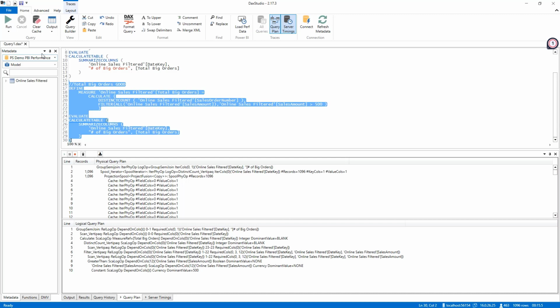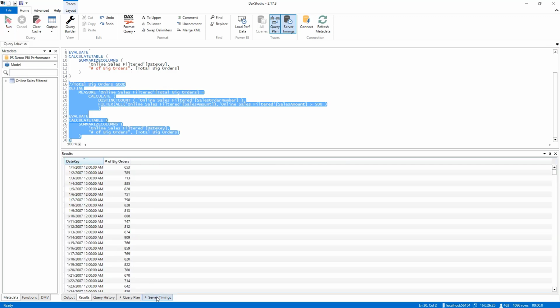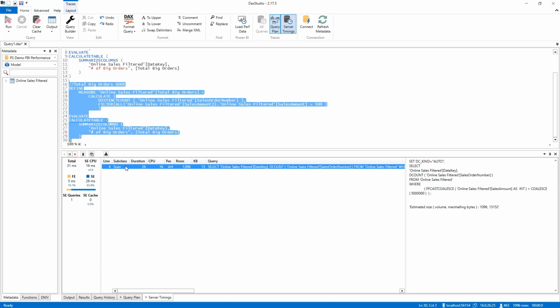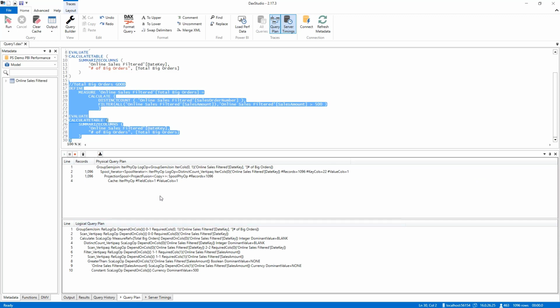Essentially, a very similar formula, but let's hit clear cache and run in the top left corner and check the performance now. Results are the same, but this time we have one single storage engine query, and the total execution time is only 32 milliseconds. So instead of 15.5 seconds, we managed to reduce the execution time to 32 milliseconds. That's astonishing. A quick look at the query plan tells that the complexity is gone.